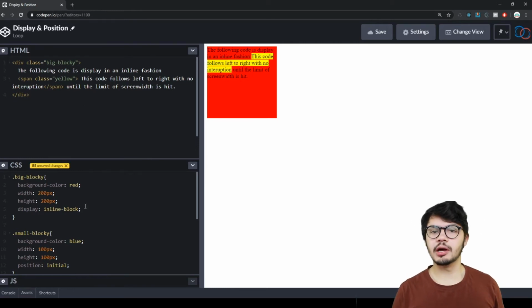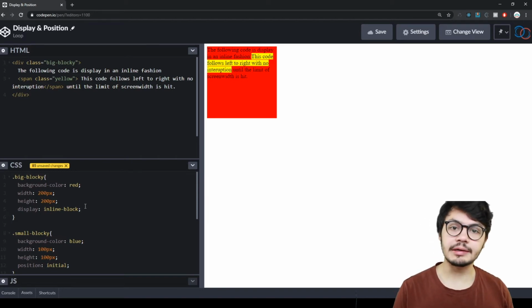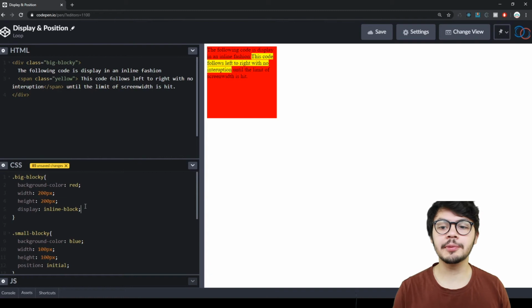So for our next block, we're actually going to be doing a bit of a mix-up. With inline block, our next display property, it takes a bit of the best of both worlds when it comes to both inline and block. With inline, it's really easy to manage content because you always know the way it's going to act. With blocks, you find that it's easy to control the size of things.